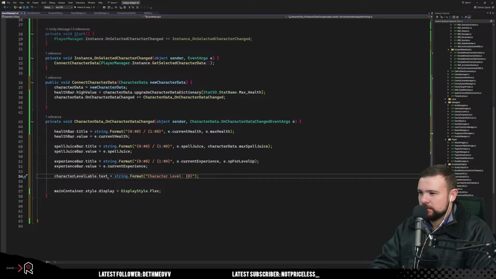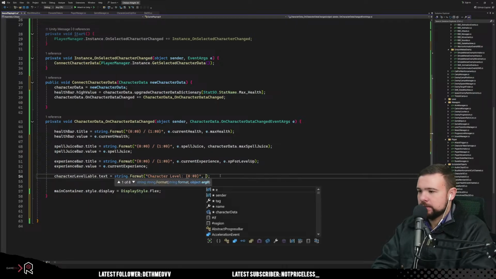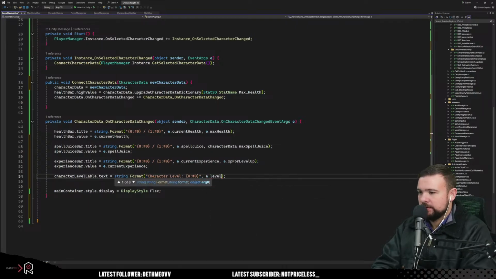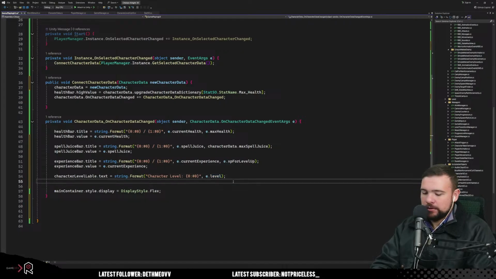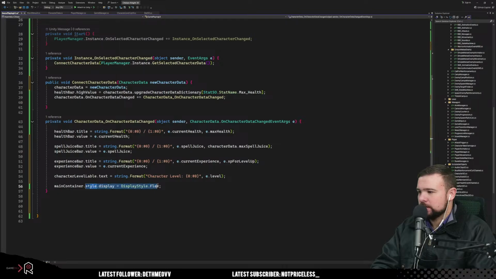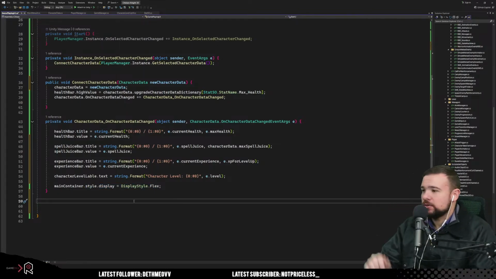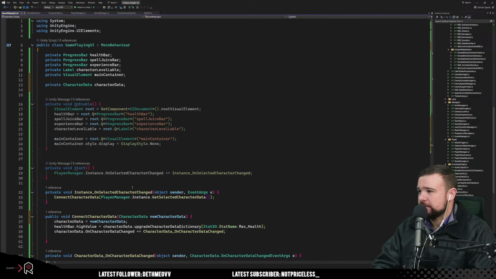It's an integer, not necessarily, so let's just make sure we don't have some funny business, so let's just format it correctly. And all we want is e.level to update it there. Okay. There we go. Now we also set this every time, so let's just make sure the showing and hiding of stuff works correctly.